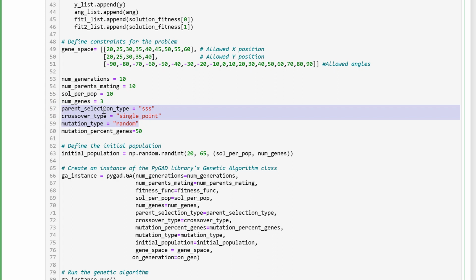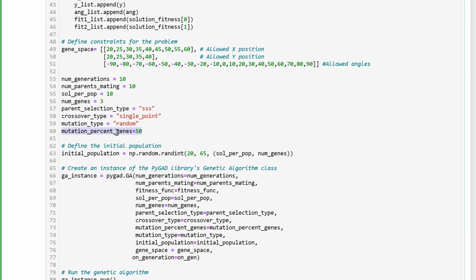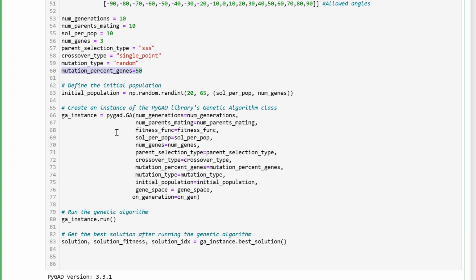There are different strategies for parent selection, for the crossover, and for the mutation. I chose single point and random. And the number of genes that will be mutated is, in this case, 50%. So probably 1 out of the 3, because it's a very small number. 50% of 3 is 1.5, I don't know if it will go to 2 or to 1. But only a part of them will be mutated.